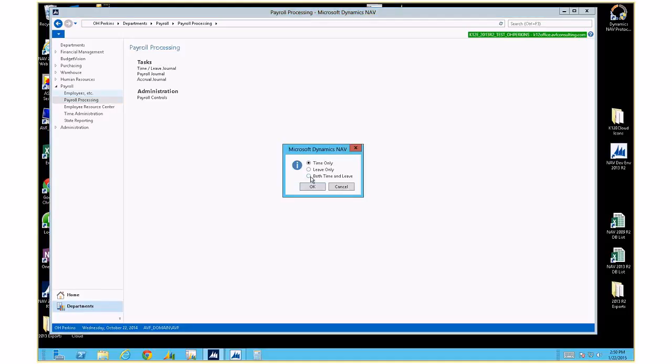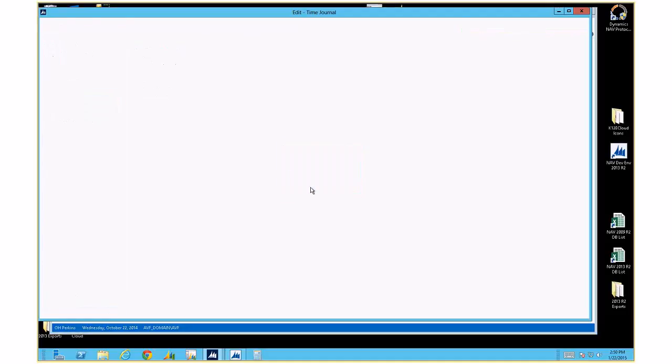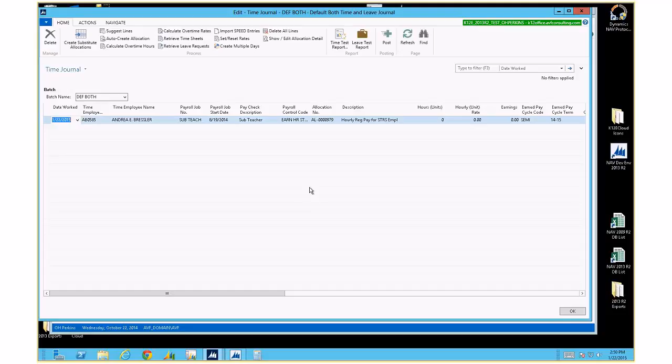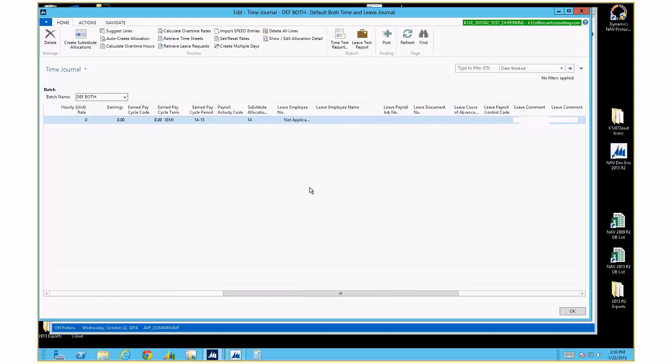Okay, so in both Time and Leave, there'll be no data because I'm the one who put that in there. And I'm not going to go through it and do any postings. But suffice to say that it's basically both screens I showed you all in one. That's all it is. So if I come here, these are the same screens we saw on the time side. And after a certain point, there's all the leaves data. It's exactly the same screens, just mushed together. All we're really doing is just showing all the fields.